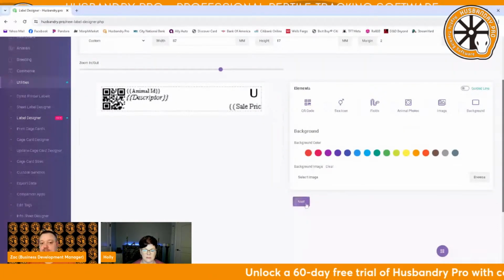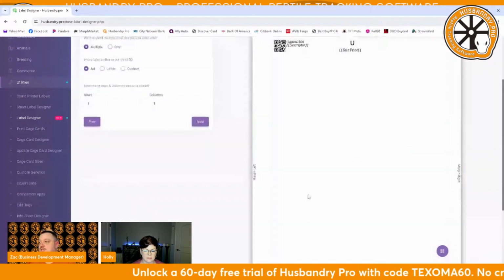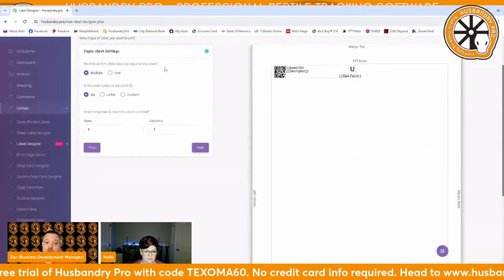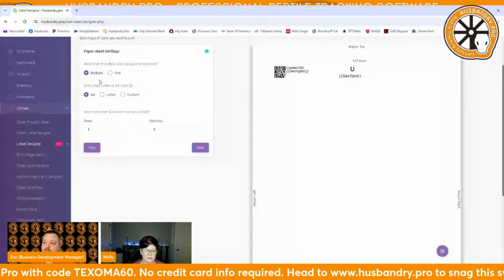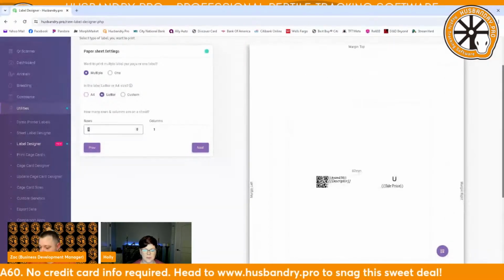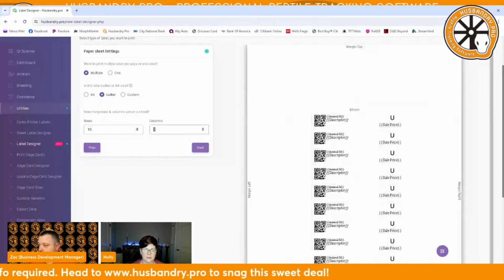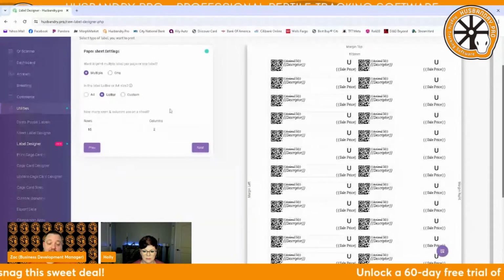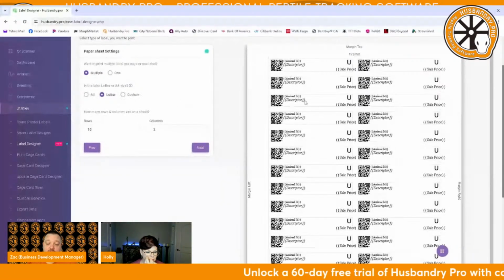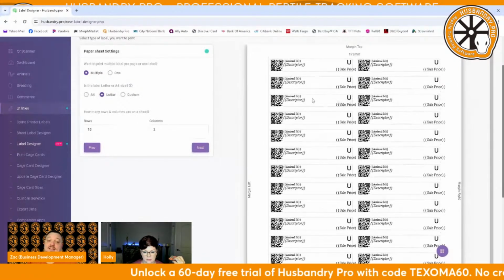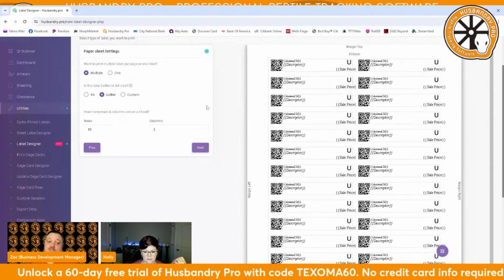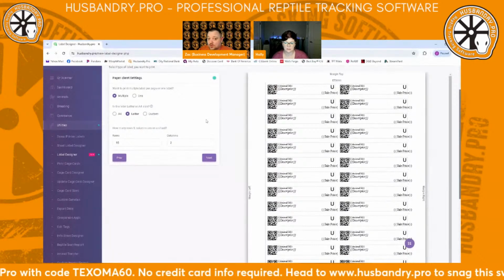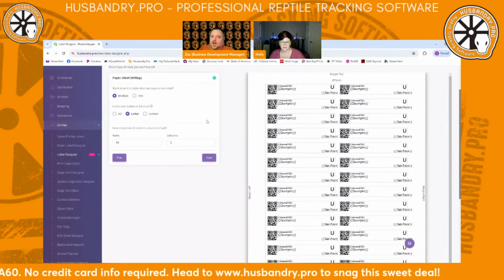We'll go next, and now this is where you're setting up your page. If you're using an Avery sheet label designer, or if you're using a standard printer, you're going to want to stick with multiple. And this is where you can set it up, whether it's A4 letter, 15 rows, 2 columns. And then you can see where you start building out your page. You will have to look up your Avery label and what the measurements are and the spacings to put them in there, because Avery has literally hundreds of different formats for their labels and hundreds of different labels to pick from. So that's why we don't have those all in there for you, because there's hundreds of them.